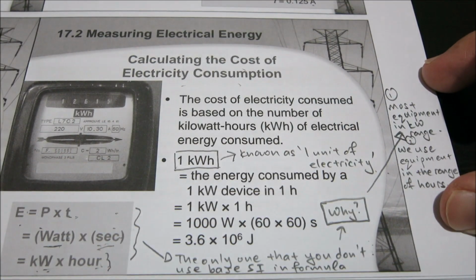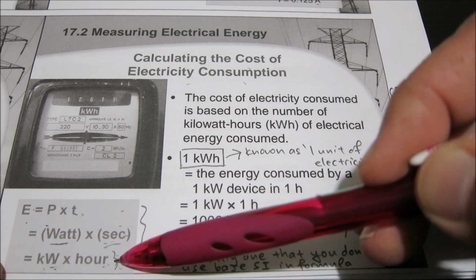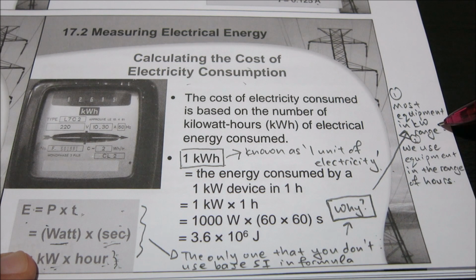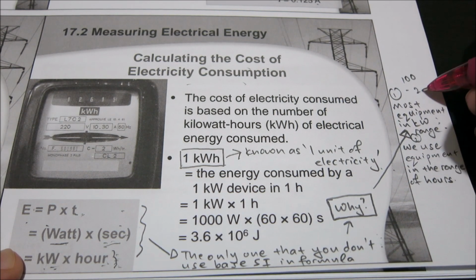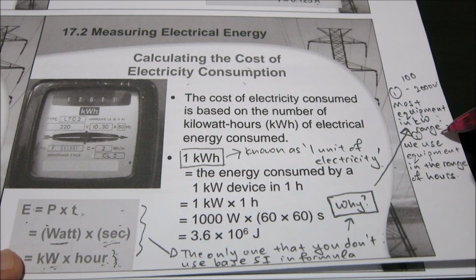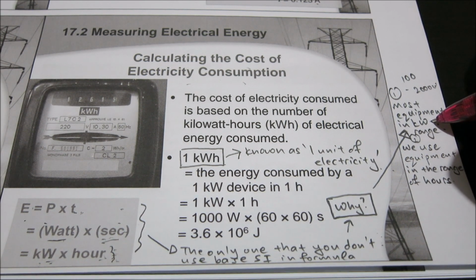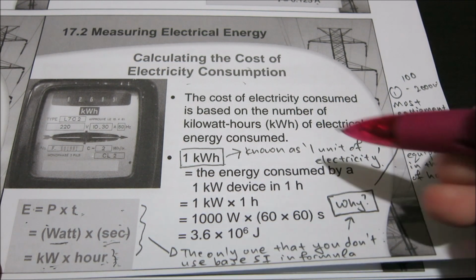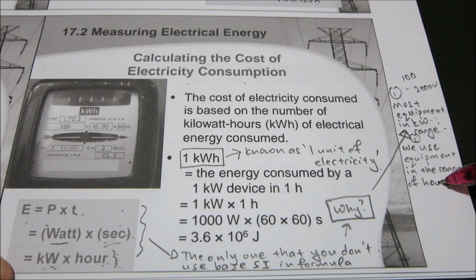Now why is it that we calculate electrical energy so specially using kilowatt hour? Because in general, most electrical equipment that we use is in the kilowatt range, meaning they are in the 100 watts to maybe about 2000 watts. So most of the electrical equipment is in this range. So it's easier as a smaller number for us to deal with. Also, electrical equipment, we don't use them in the time frame of seconds. I mean, most electrical equipment runs for hours and hours.